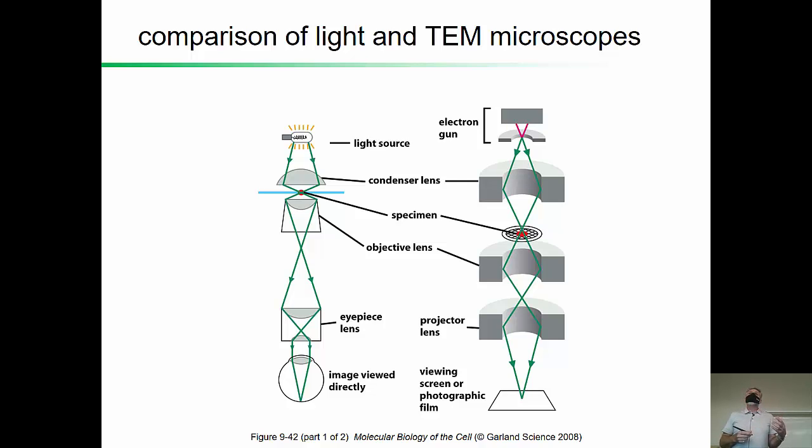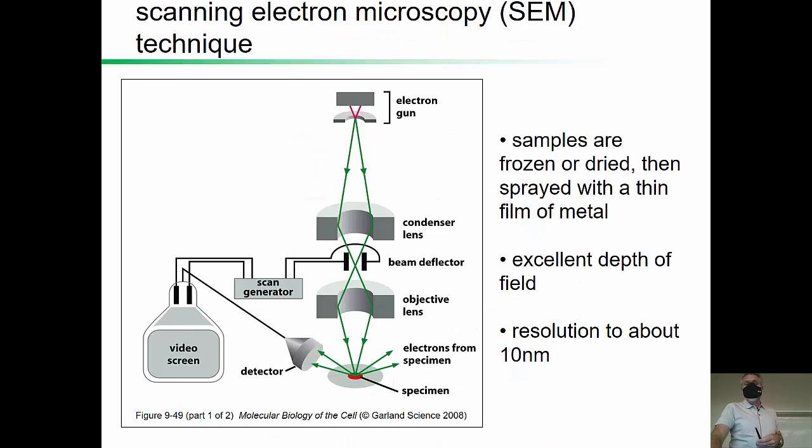And if we look at transmission electron microscopy, it's basically the equivalent to bright field microscopy, in that we're shooting the waves through the sample and seeing where they're blocked. In order to do this, we need to introduce electron-dense dyes, and these are usually in the form of heavy metals, and so that will allow the image to be seen. And there's all kinds of different staining techniques, and there's different ways you can stain to look at different features, but we just looked at a straight-up transmission electron micrograph. And so with this, you get resolution of 1 to 2 nanometers.